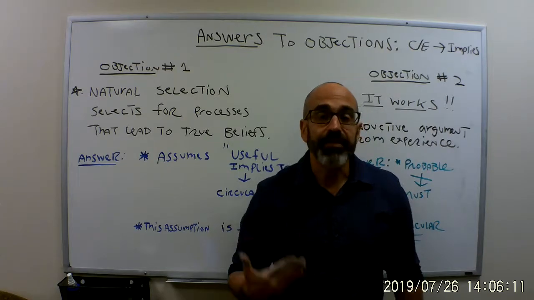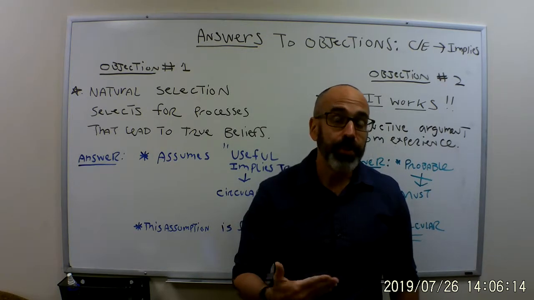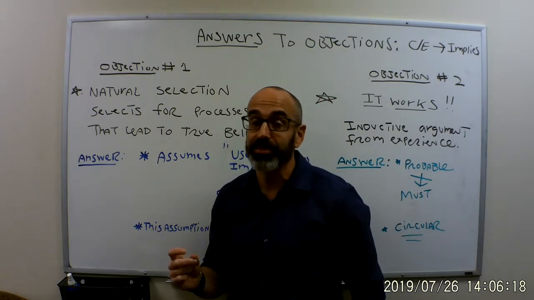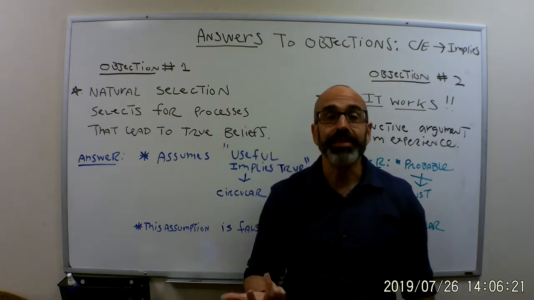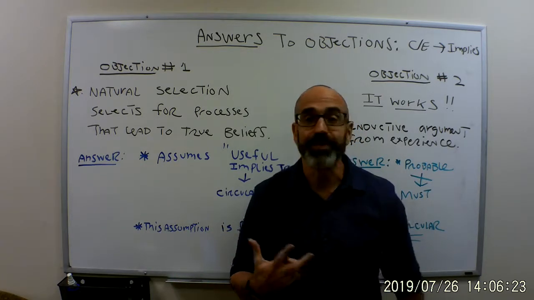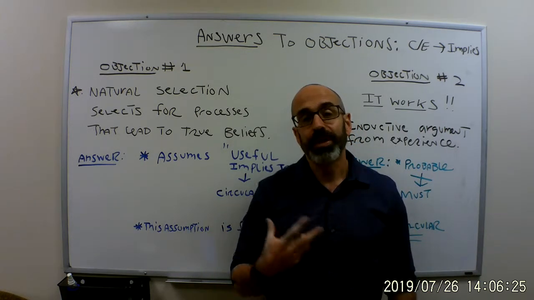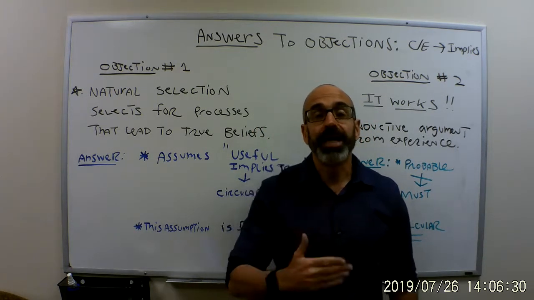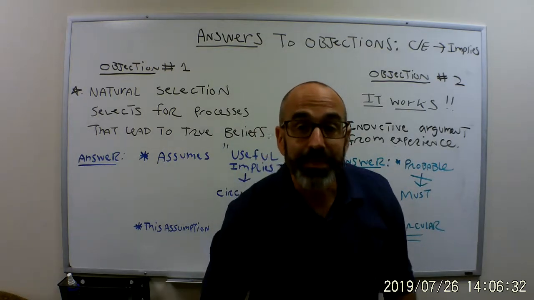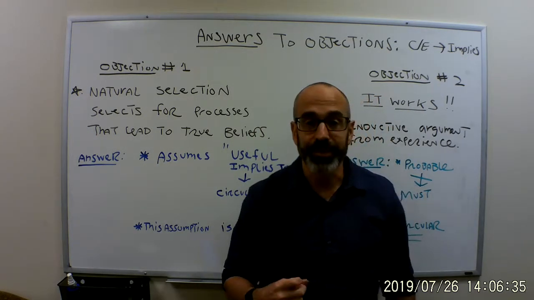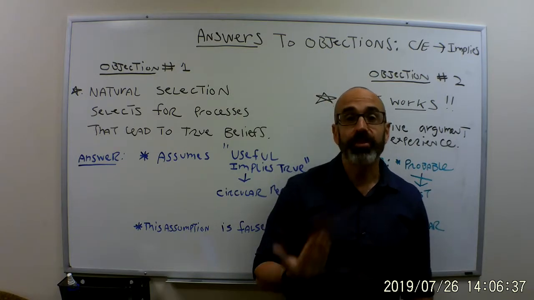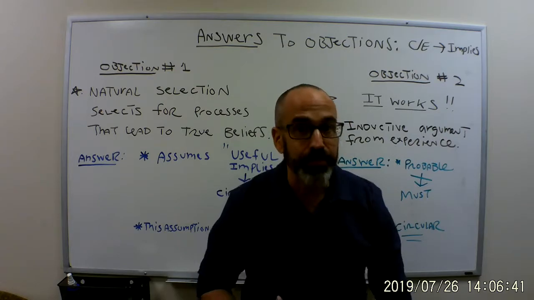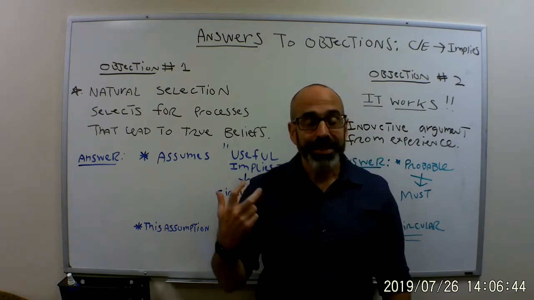Circular reasoning can never prove its point because proof depends on having independent reasons for believing that something is true. Let me give you a really easy example to grasp why circular reasoning never works. Let's say I want to argue and prove to you that God exists. And here's my proof. The Bible tells me that God is real. You would naturally ask me, why should I believe the Bible? And then I tell you, well, because God inspired it and God is infallible. You should rightly laugh at that proof.